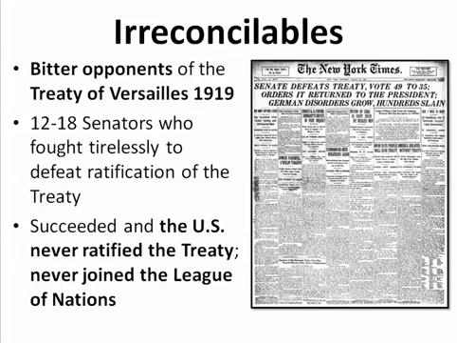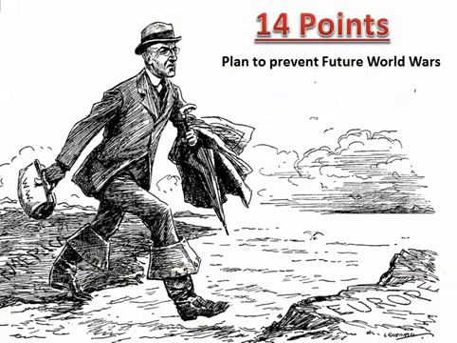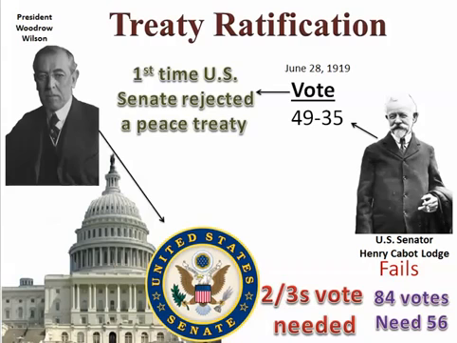Back when we talked about checks and balances under the United States Constitution, before a treaty can be ratified, the United States President can go abroad, which he did. He went to Europe, and he drew up this treaty called the Treaty of Versailles, and in it 14 beautiful points to prevent future world war. But when he finishes the treaty, he has to bring it back. This is part of checks and balances, and send the treaty to the United States Senate. And the United States Senate in the Constitution has to ratify the treaty with a 2/3 vote.